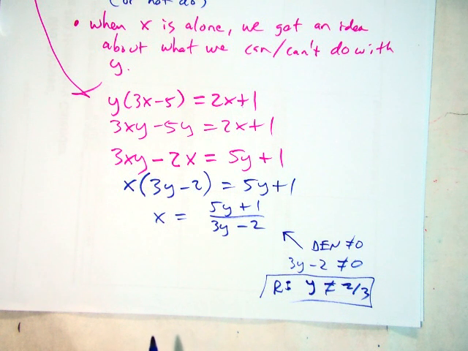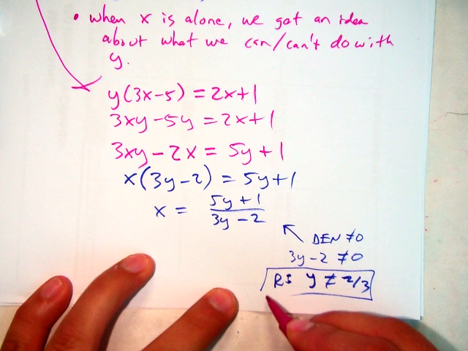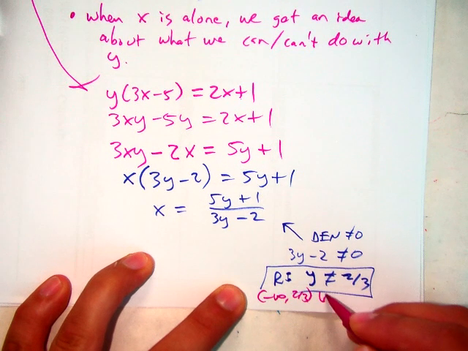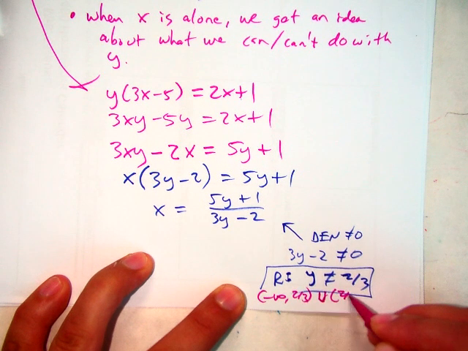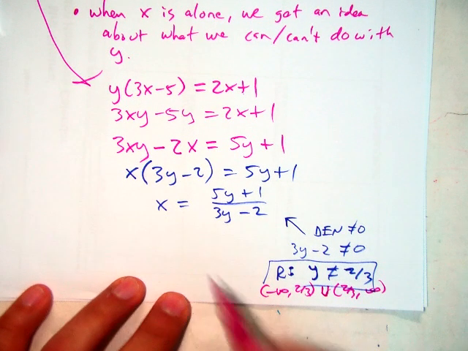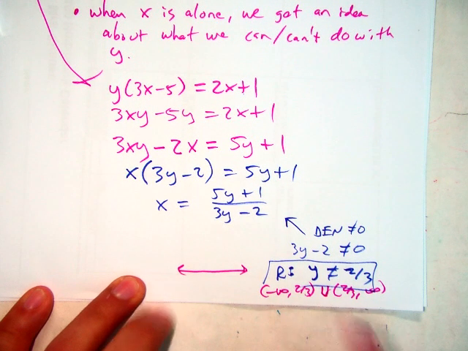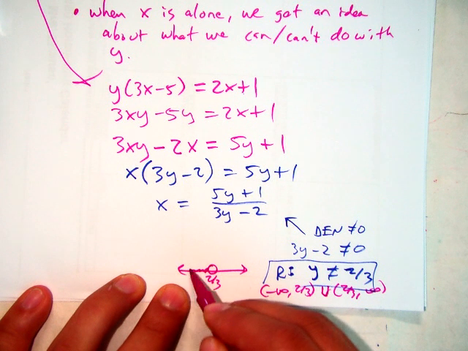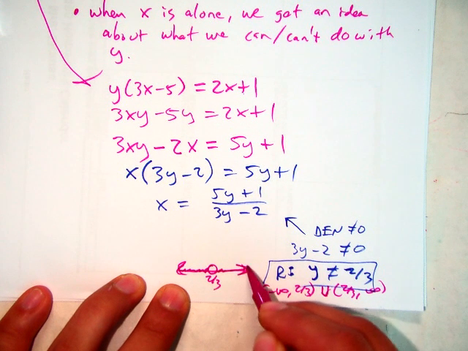Oh, so with the interval notation, that's a good question. Negative infinity to 2/3, with parentheses, yep, union, and then start again from 2/3 to infinity. Absolutely, because if everything works except for 2/3, think of the number line if you're not seeing how that works. There's an open circle on 2/3, and then everything else works, right? So that's 2 separate intervals.